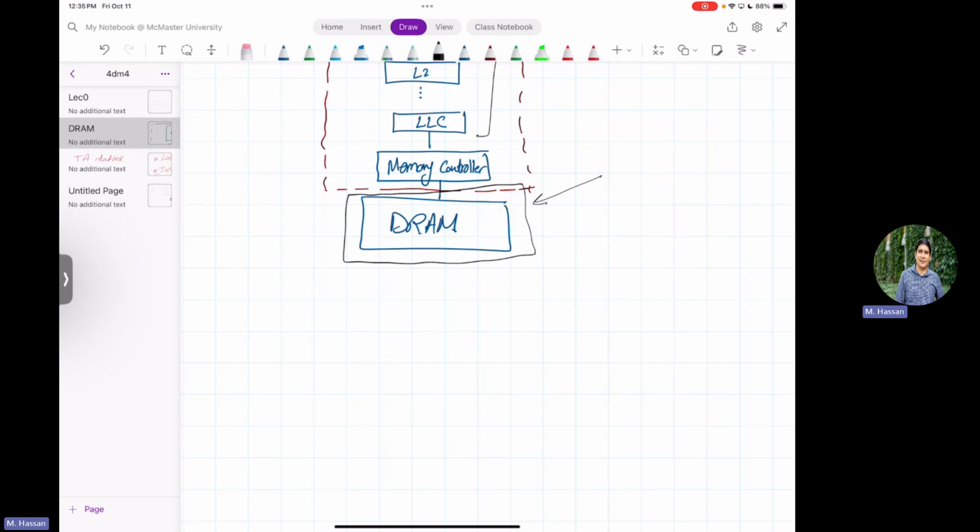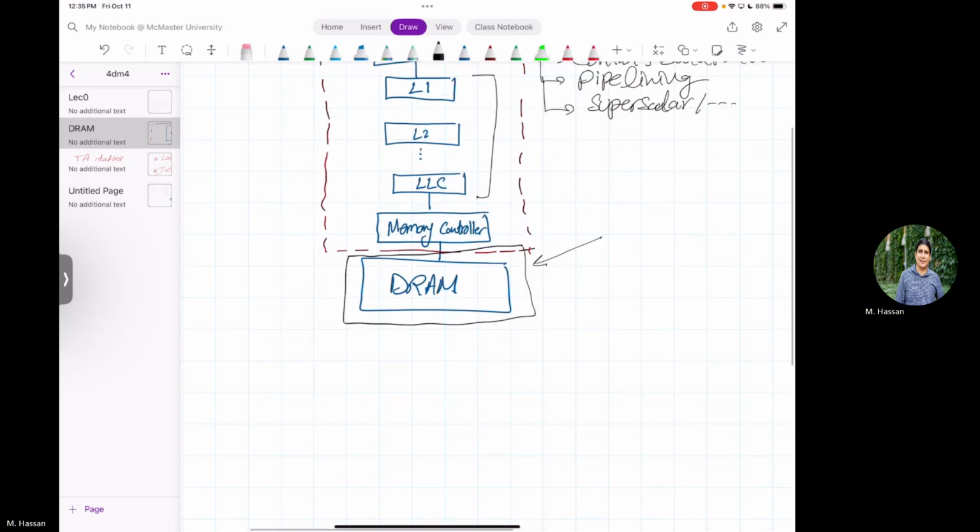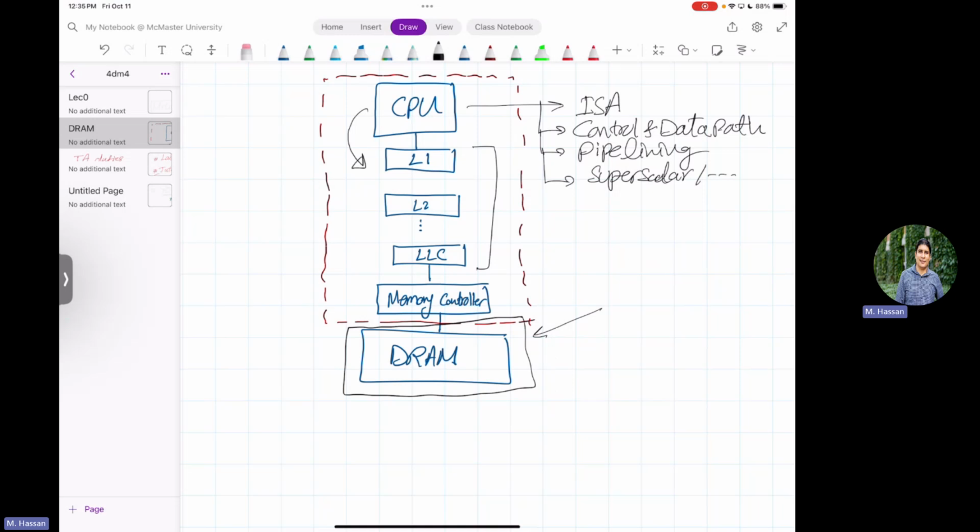So the idea of DRAM is to trade off capacity, which is basically how many bits you can store. That's why it's in gigabytes and terabytes. Capacity and cost versus performance, access latency. Also in the caches, we mentioned that an instruction going to the L1 suffers less than 5 cycles, while going to the DRAM, you suffer something like 100 nanoseconds, right? In the range of 100 to 200 CPU clock cycles, right? So there is a 2 orders of magnitude difference between accessing the DRAM and accessing your closest cache. Good?